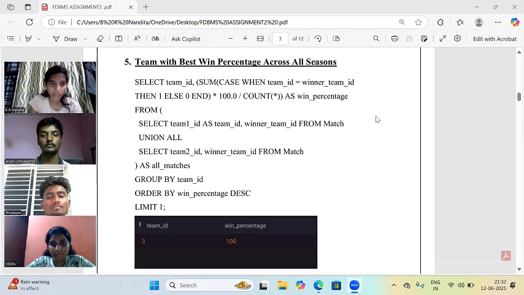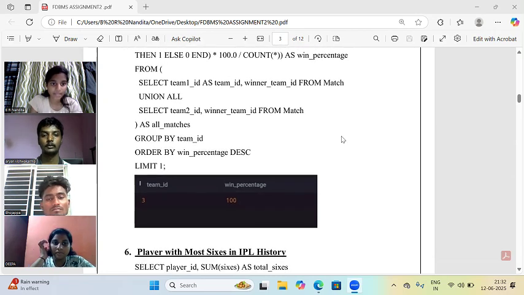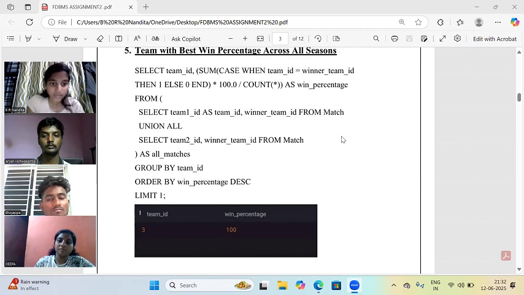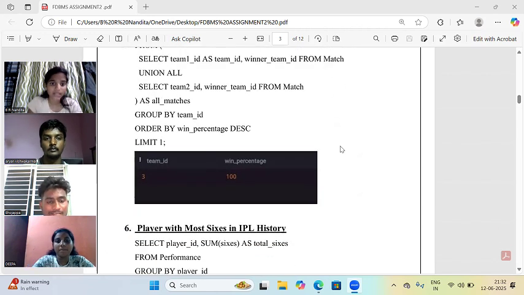It will count all the percentage and select it from the match table as all matches. Group by team ID. Before grouping the team ID, it will give the percentage in descending order. From the descending order table, it will select only the one data, limit 1. The output is team ID 3, win percentage is 100.